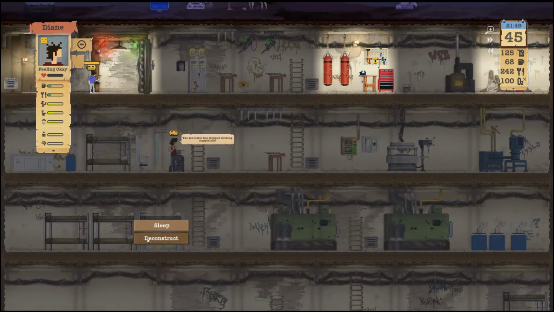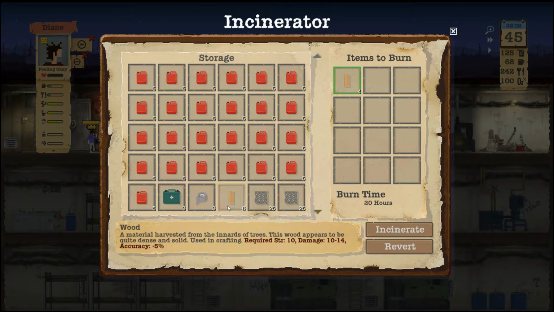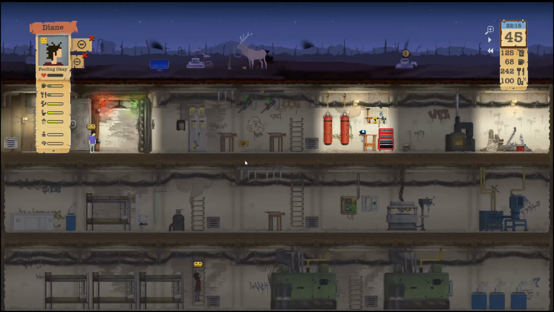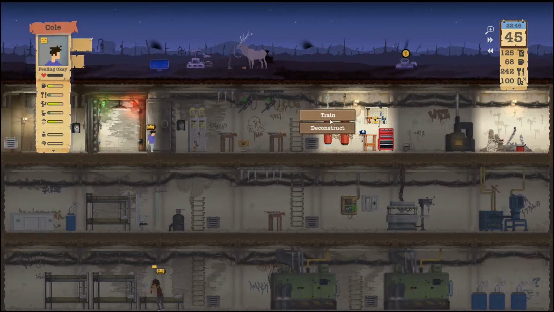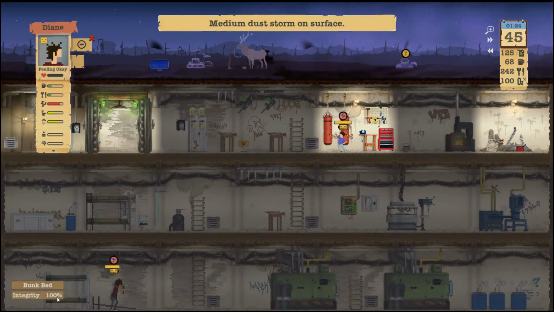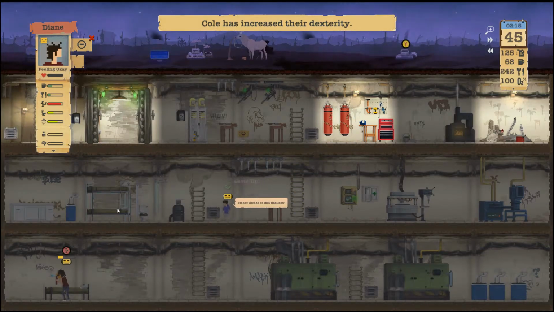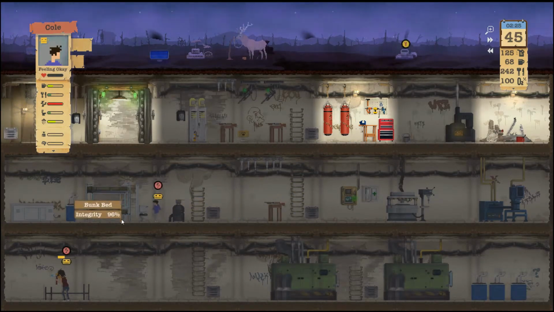Alright, deconstruct. Incinerate. There we go, another 30 hours. Alright, the kid's done his thing. Let's go ahead and train him, because I think he was about to go up level, was he not? Yes, he was. He's about to go up a dex. And I think I'll take that. And you go ahead and sleep. What are you going to do? You're going to go sleep too, kid? Okay, go ahead and sleep.